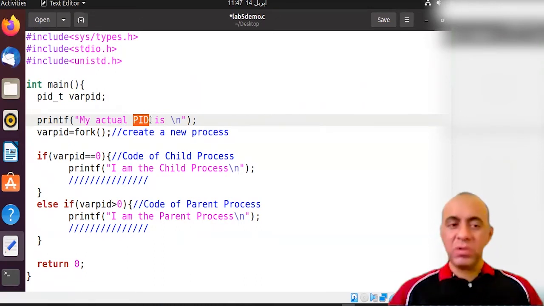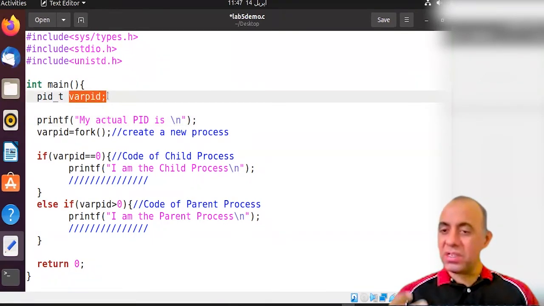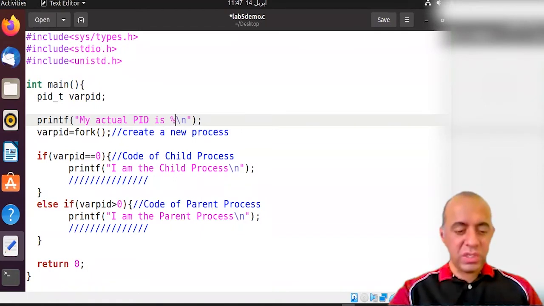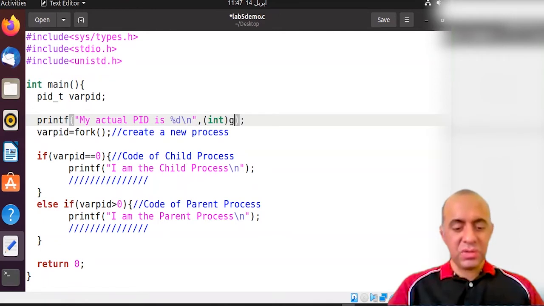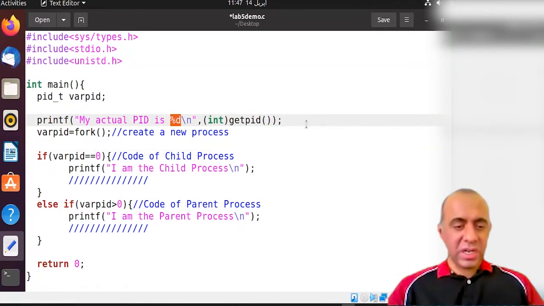So when they are mentioning my roll number, they are actually just talking about a variable PID. But my actual PID is 123. This is a hard fact. It cannot be changed, right? So I'm going to say my actual PID is, and I'm going to type over here a typecast of integer type, and I'm going to use this system call called getPID. So getPID is a system call which gets the PID of the process which is calling this function, and it returns this. So the return value will be substituted at this place, %d, and it will be printed on screen.